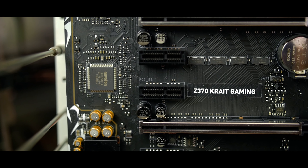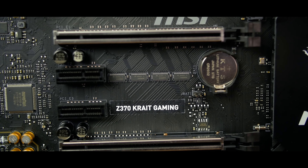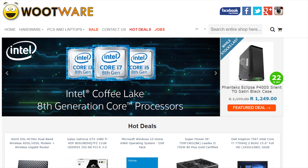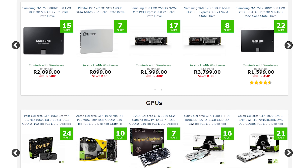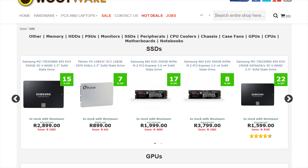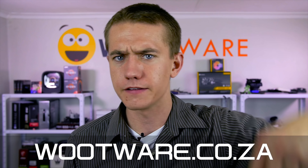We want to give a big thank you to MSI South Africa for sending over the 8600K for testing alongside the new Z370 Crate Gaming motherboard. And a similarly big thank you to Wootwear for hooking us up with the GT 1030 for our comparison data. If you're in South Africa and looking to upgrade your rig — whether it be Coffee Lake, Ryzen, or something coming up in the near future — Wootwear has you covered, with a gigantic selection, exceptional pricing, and top-of-the-line customer service. Head on over to Wootwear.co.za to boot up your PC — the link will be in the video description.